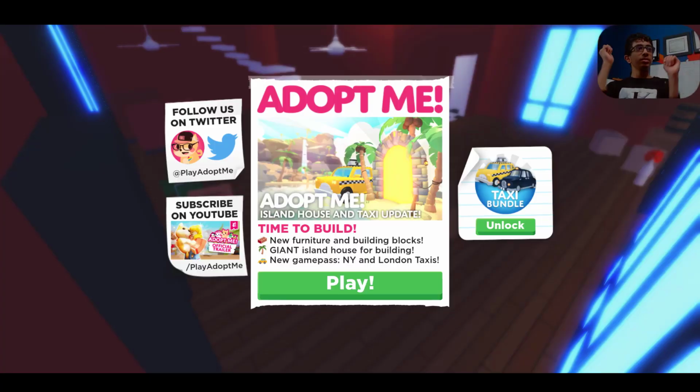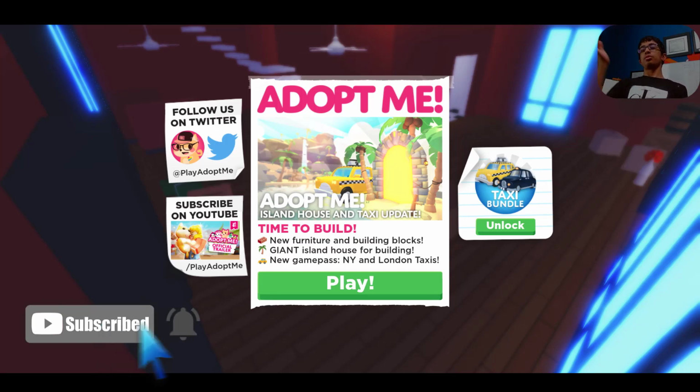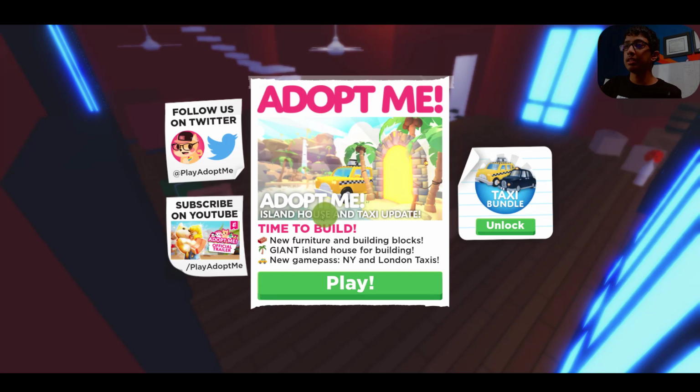Hello everyone, today we're going to be playing Adopt Me again. This is the second episode in my Adopt Me series, How to Play Adopt Me. And right now, Adopt Me has just gotten a new update. They have got the Island House and Taxi update, which I guess means that they have a new house, and maybe there are vehicles to help you. New furniture, building blocks, a giant island house for building, and Game Pass taxis.